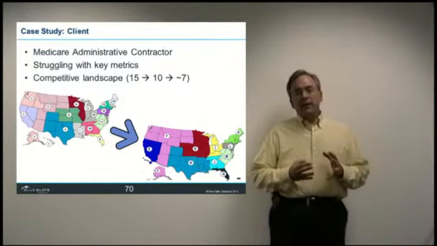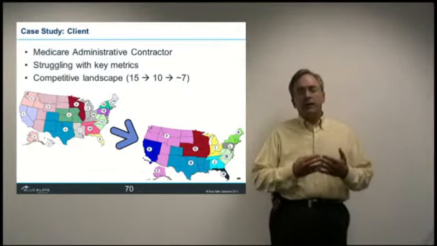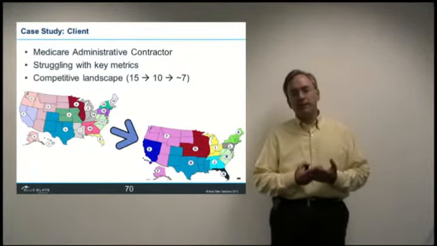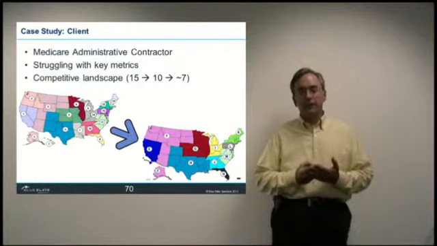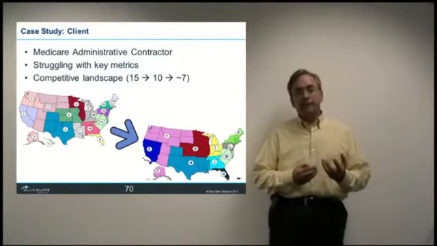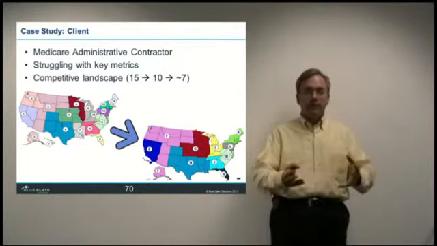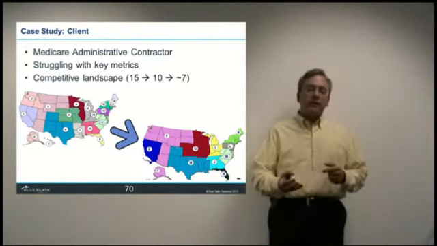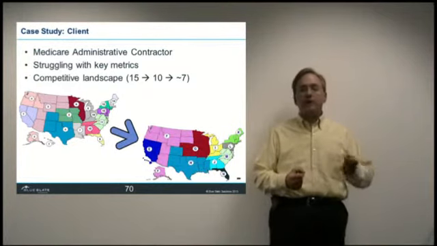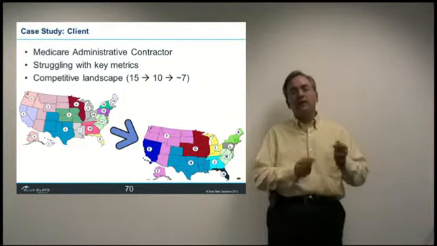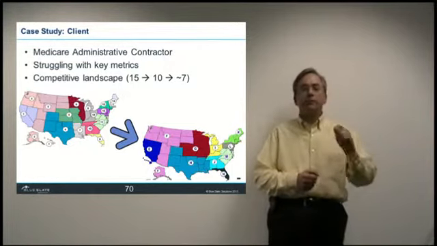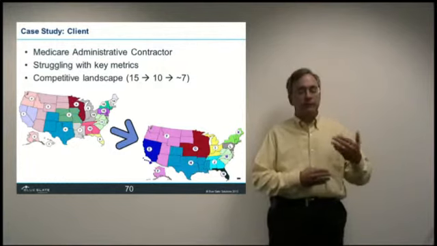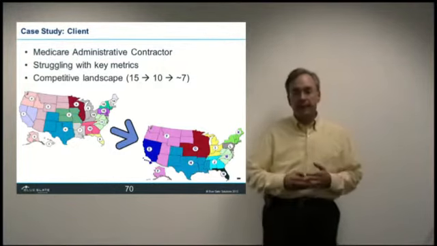This case study deals with a healthcare claims payer in the government space. It's a company that's contracted by CMS, which is the Center for Medicare and Medicaid Services, and they administer the Medicare fund, essentially. That fund goes out to the providers and is paid to the providers for services. Actually, the CMS awards contracts to payers to take care of that part of the relationship, to actually pay the claims, work with the providers, and make sure that the system is working, that the appropriate claims are being paid, and the claims that should be denied are being denied.